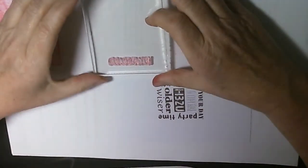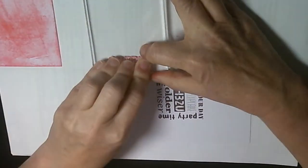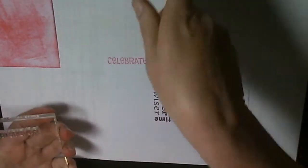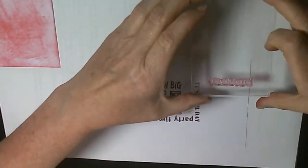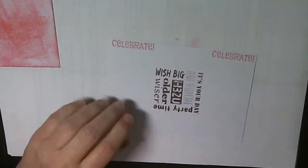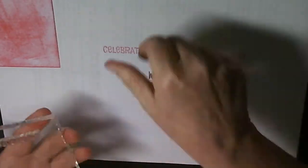The word celebrate comes from the Celebrate Artsy set by STAMPlorations. So I'm first stamping it on one side at the top edge, and then I'm stamping it on the other side. So here you go. You can get a bit close-ish to the edge, and then I just simply stamp it in between the two.